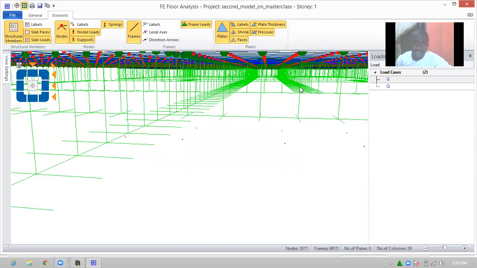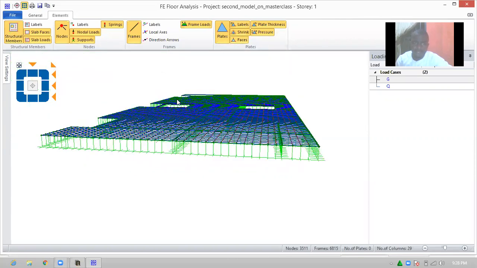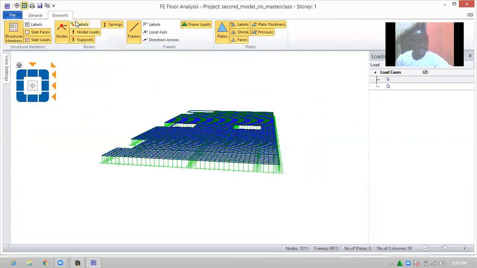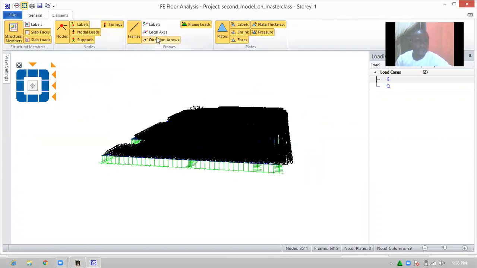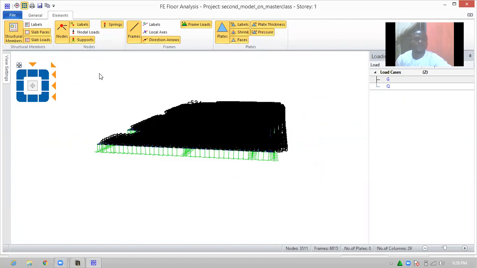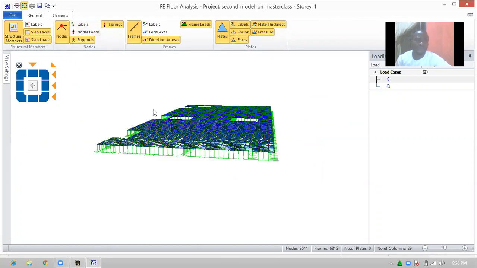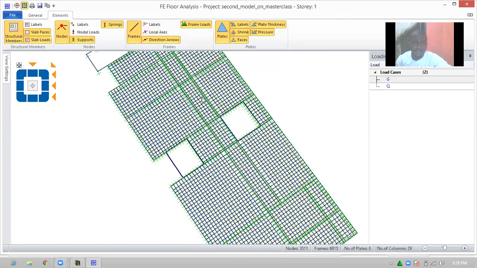So you see, it's coming up. Okay, adding the nodal load. Once you add the label, the whole thing gets so clumsy and all that.